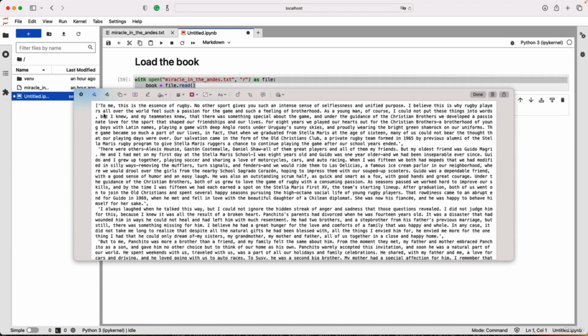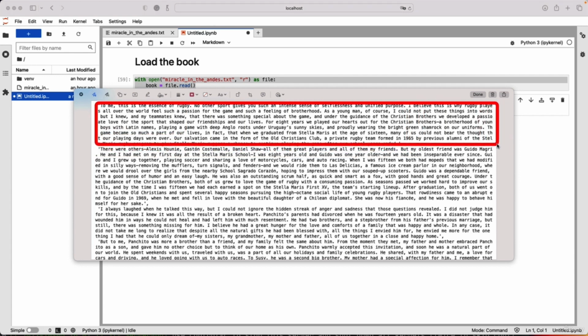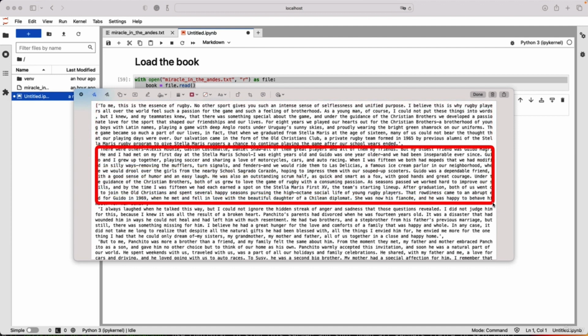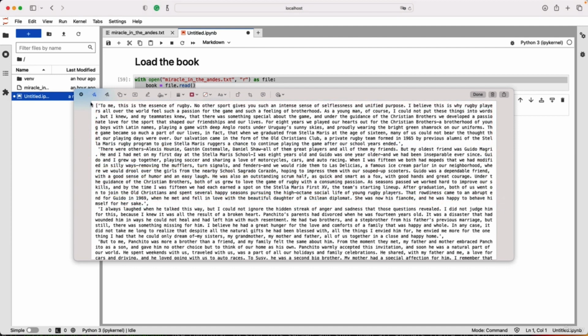So a list of paragraphs. That would be the first string representing the first paragraph, which contains love somewhere in here. Then we would have the second paragraph, it's also a string, and so on. So that's the expected output.